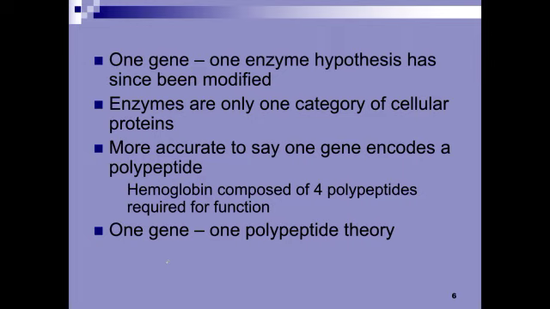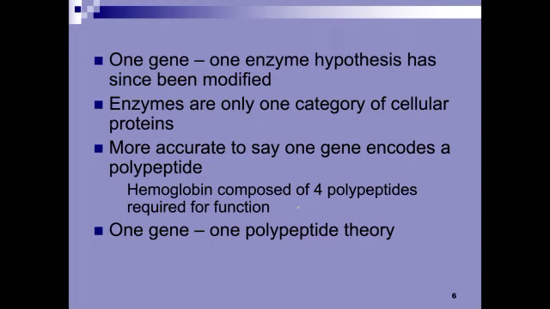So now, instead of saying it's one gene, one enzyme, we say that it's one gene, one polypeptide. Because we also understand, in addition to proteins being more than just enzymes, that some proteins have a quaternary structure. In that quaternary structure, we have more than one polypeptide coming together with other polypeptide chains to create functional proteins. So not every protein is an enzyme. Not every protein is functional in its tertiary state. Some proteins must come together in a quaternary stage of folding in order to become fully functional. Hemoglobin is our primary example of that.